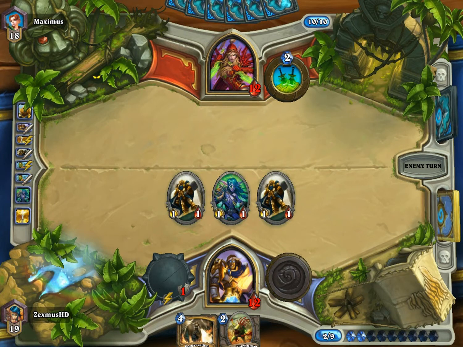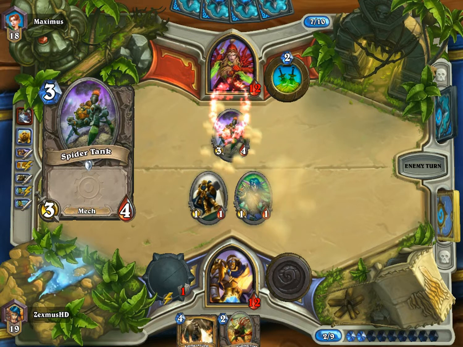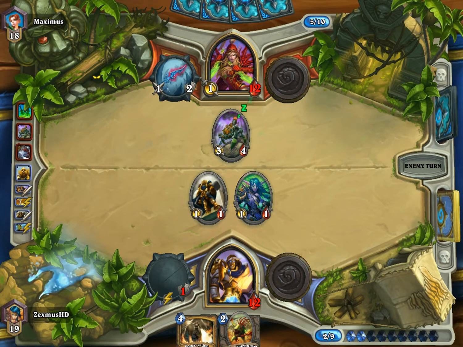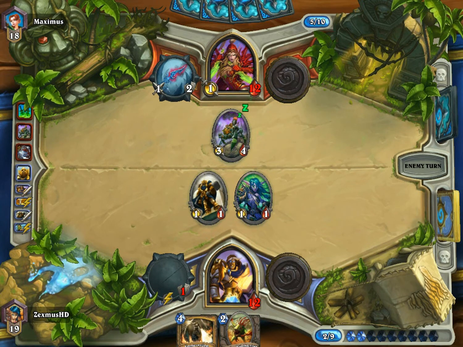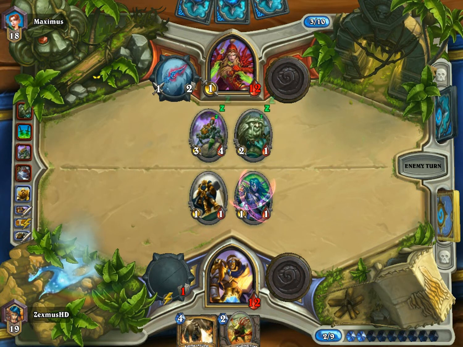Okay, let's see what she plays. Okay, she is gonna play Backstab. Summon another spider tank. No taunts, no taunts. She's gonna use her hero power to get a hold of a weapon. We both have 13 cards in our deck. Okay, see what she plays. She is gonna silence the elf. I'm guessing she did that just to get a minion on the board.